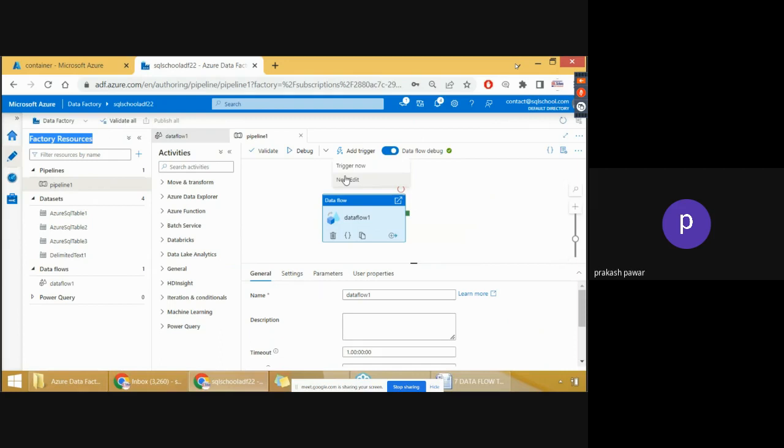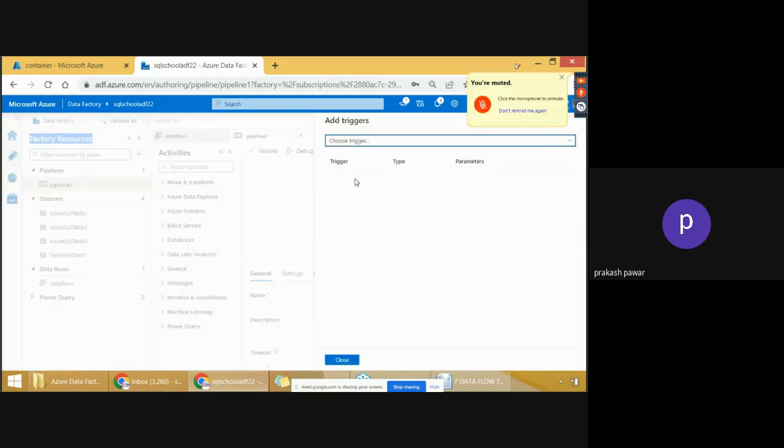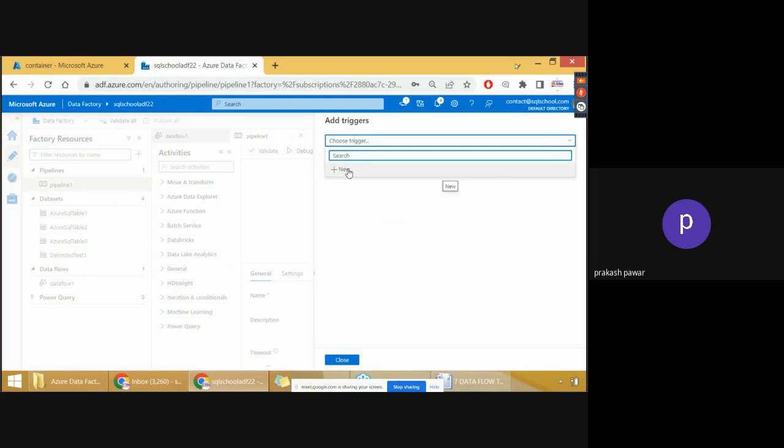Observe carefully. Click on New/Edit. Next, click on trigger. In the drop-down, click plus New, just like creating a new linked service or a new dataset.